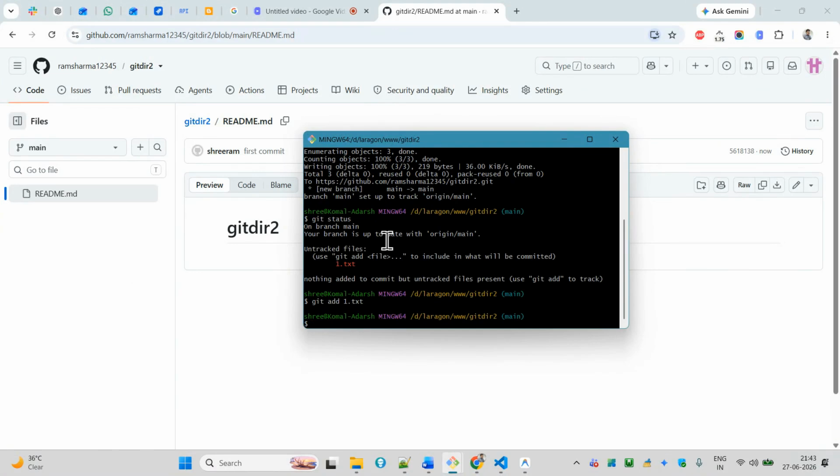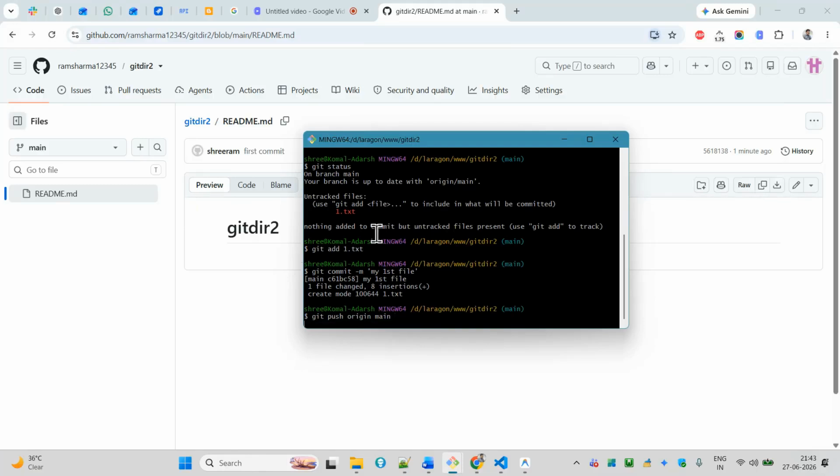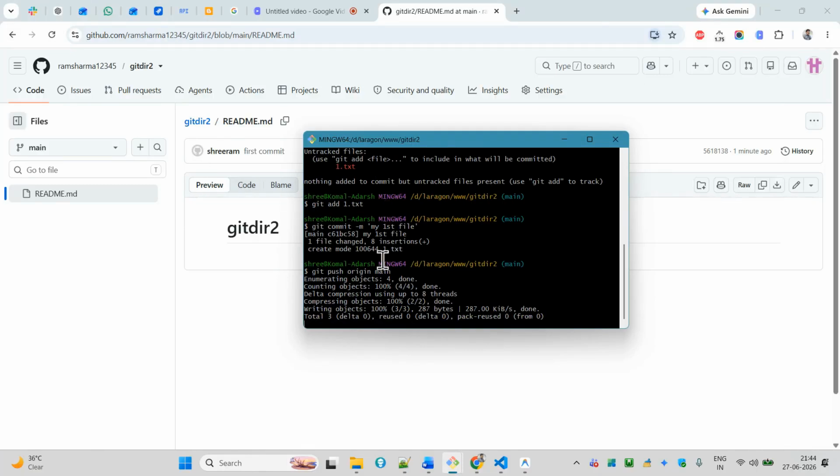Now you see it's already synced, and you don't have to worry. And after adding, you'll have to just commit, git commit message my first file, and again you'll have to push. Got it? So this is how quickly we'll be able to do it both ways.